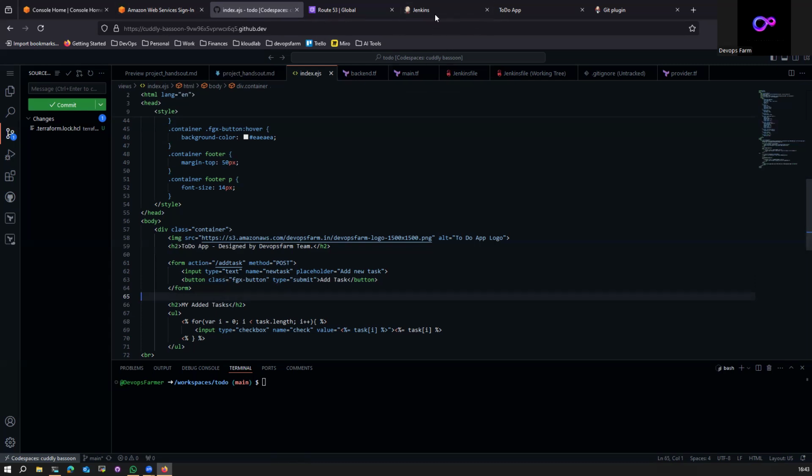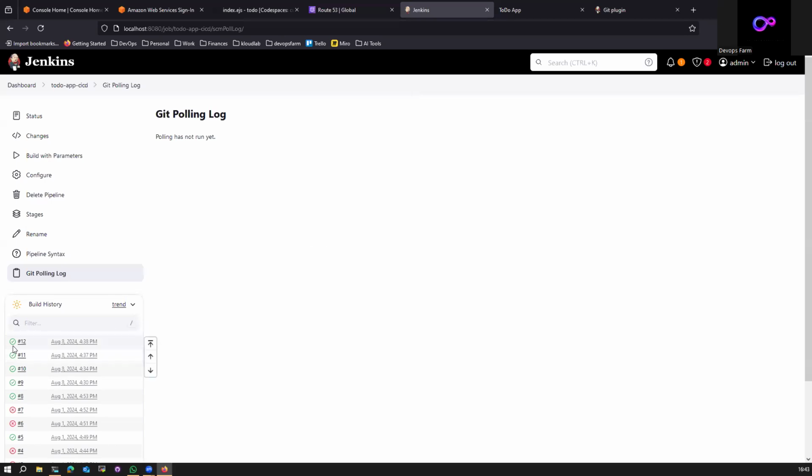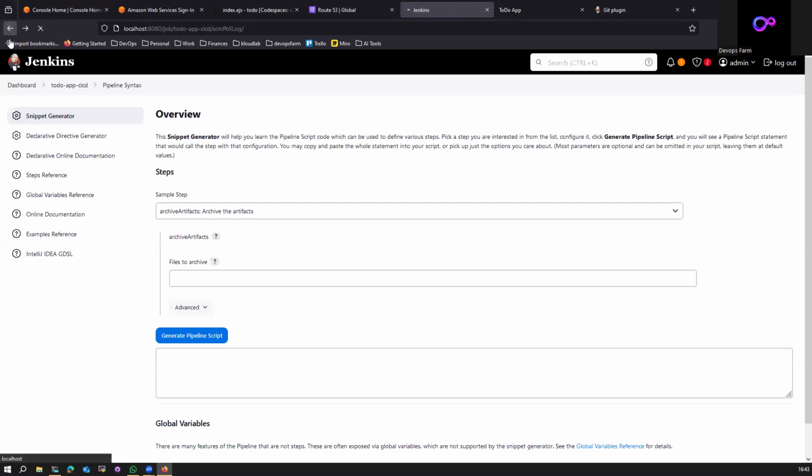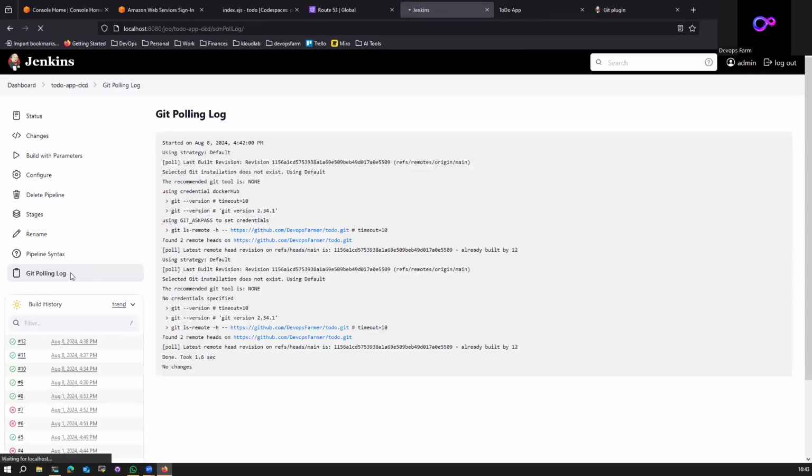Okay, so I pushed the code changes. You see the last build was 12, and let me go here and see the polling. It did some check, like 442. Now it is 444.